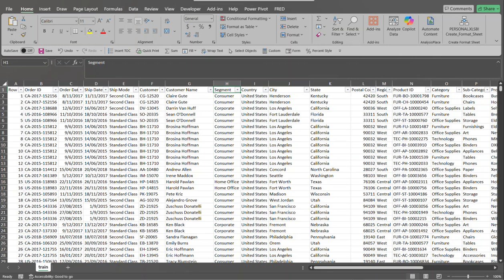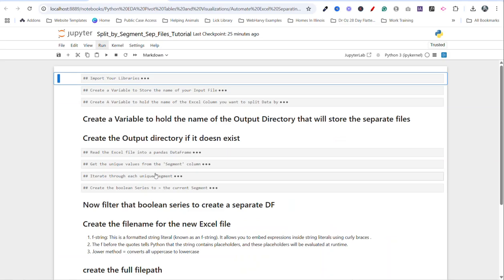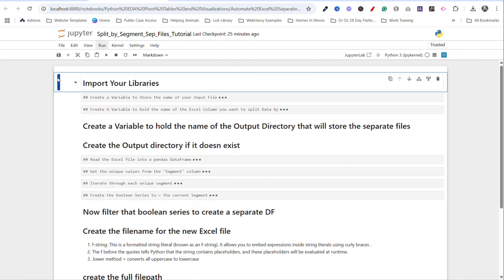So let's go over to Python, and what I'm using is Jupyter Notebooks as my IDE, Integrated Development Environment. Our first step is we need to import the necessary libraries in order to execute what we're going to be doing.